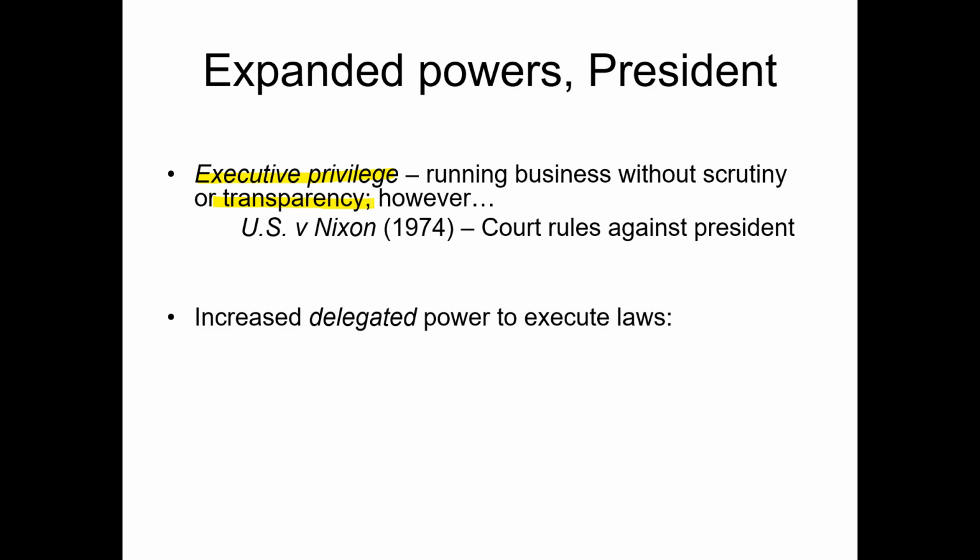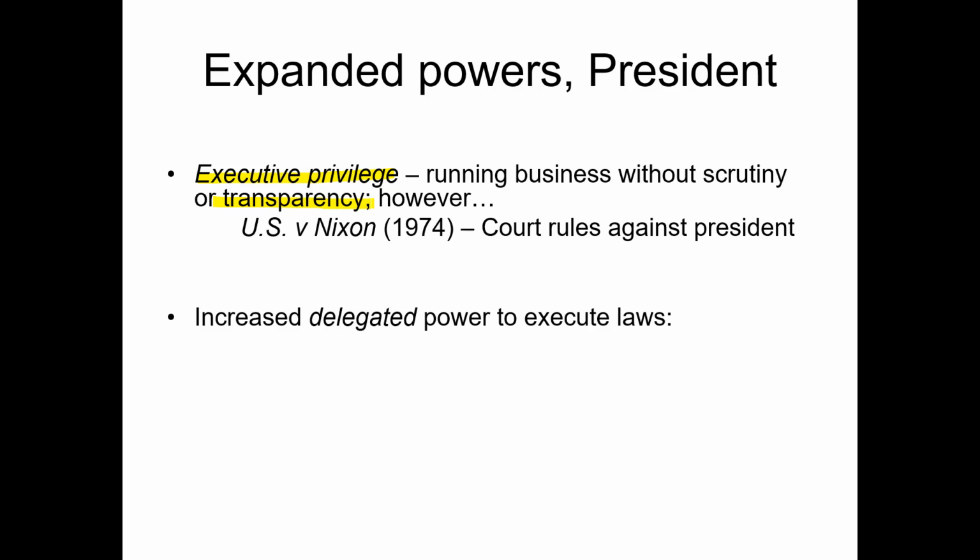The Supreme Court ruled against Richard Nixon when he tried to claim executive privilege to not turn over the tapes during an active investigation. And then also the charges against former President Trump. He is claiming executive privilege on several of those, and some of those have already been shot down and may get shot down still more as far as those investigations are going. So not as much of an expanded power as those other three that we talked about.